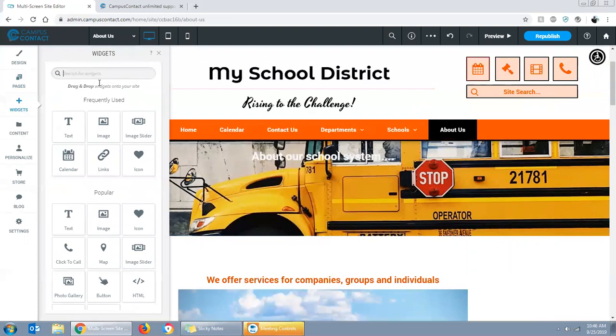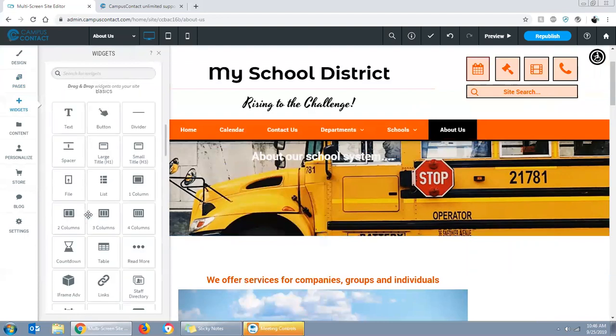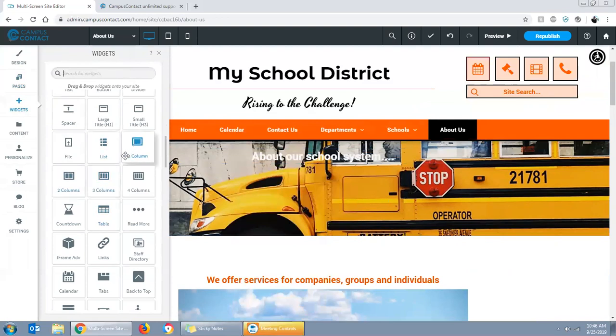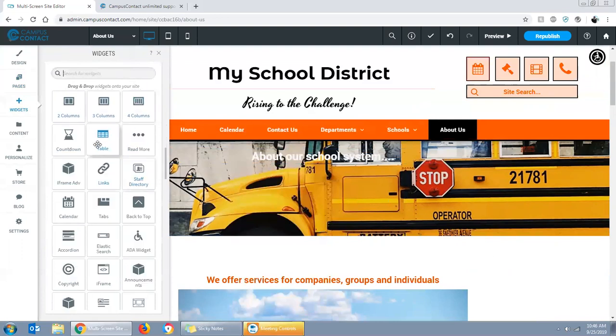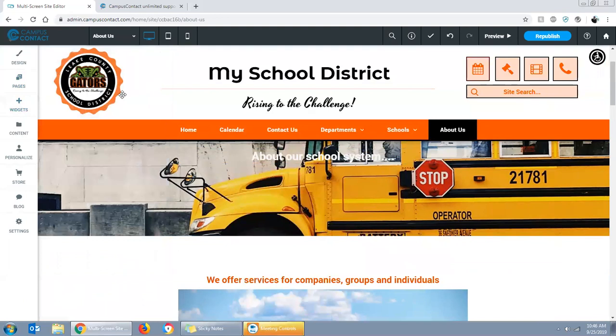So again, just to add widgets to the page, grab it, drag it out to the page. If you want to add different columns, there's even column widgets, 2, 3, 4 columns, so that you can add your other widgets in whatever columns you want. So it's really nice and easy to do that. So we'll talk a lot about widgets in this afternoon's training class at 4, but let's go on down our list here. We are running out of time, so let's look at the content.